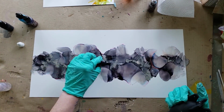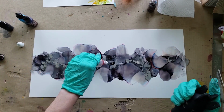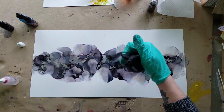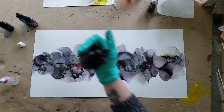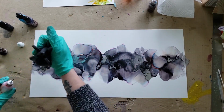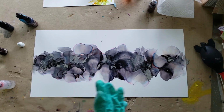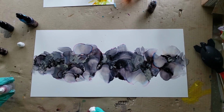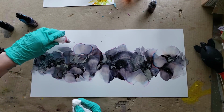So I push the ink out with the lens blower from the center to the edge, and then push it back in to get the wispy edges. And I put the alcohol sometimes directly onto the ink, but sometimes onto the white of the paper just beside the ink, and then push it into the ink, because then you get the softer edges.